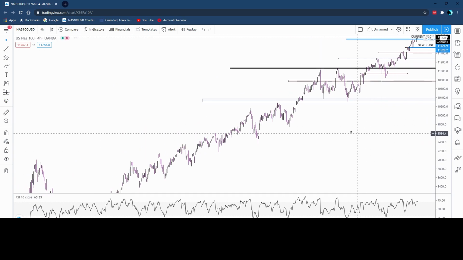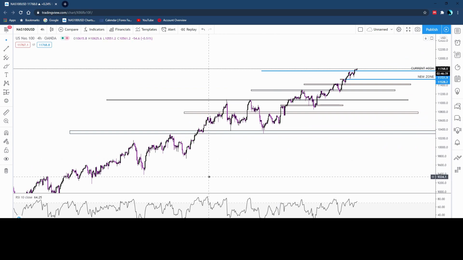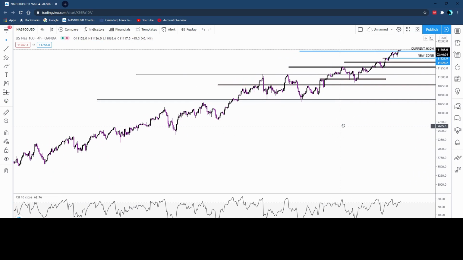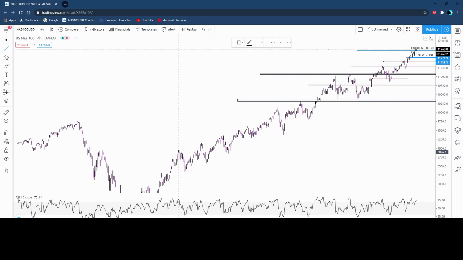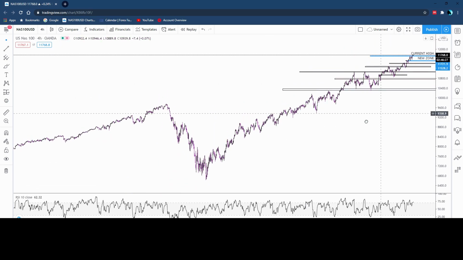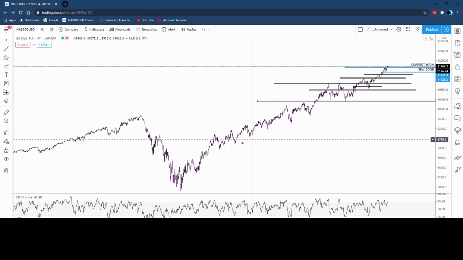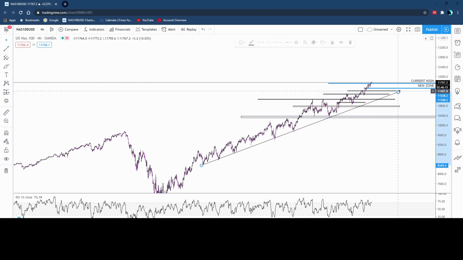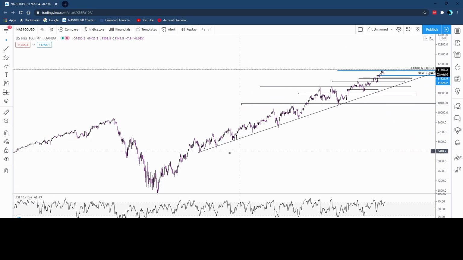Firstly, what you want to do is try to see where the market is going. So obviously NASDAQ has been going up for quite a while now. And then you want to start from a nice area where you can see that if we put a trend line here, it touches this area quite a couple of times. Something like that, right? I'll fix it up now in the lower time frames.